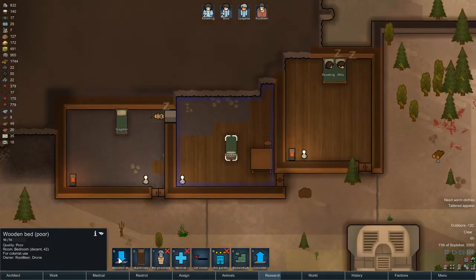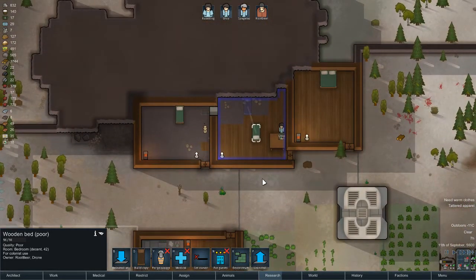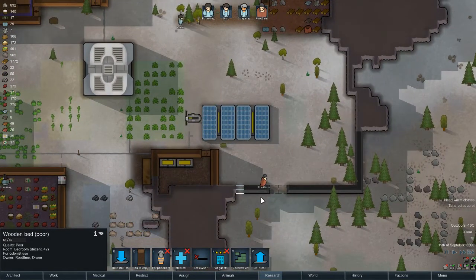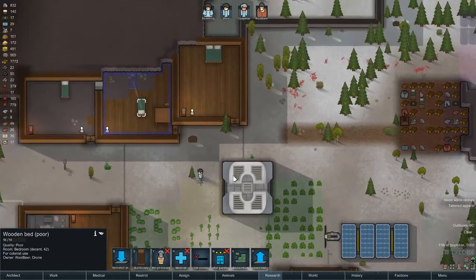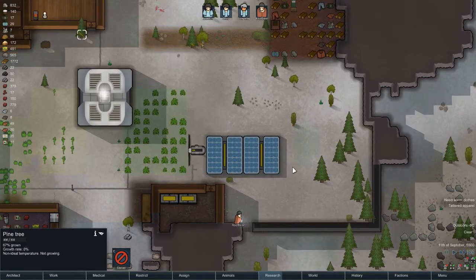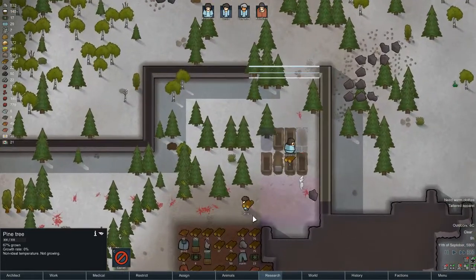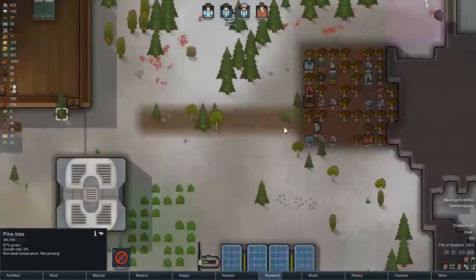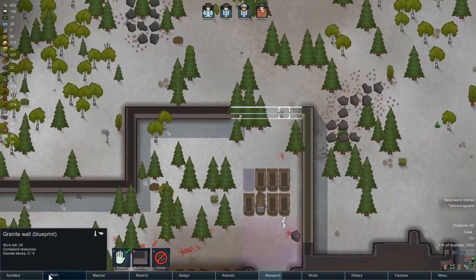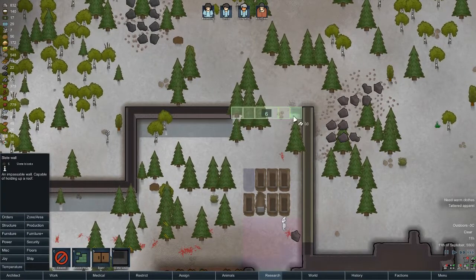Having this bed right here is also bothering me. I want to reinstall this bed over there, just having it in the room facing the wrong direction. Alright, so we still have 50 slate blocks, which is not what this is. Let's cancel this. There we go.